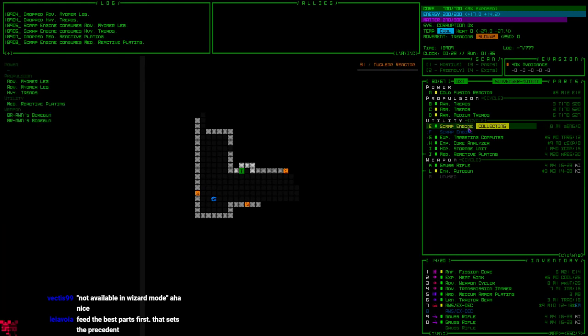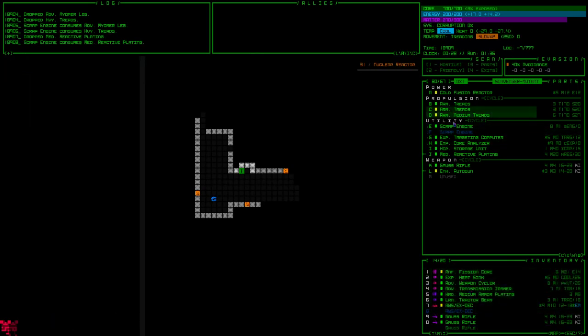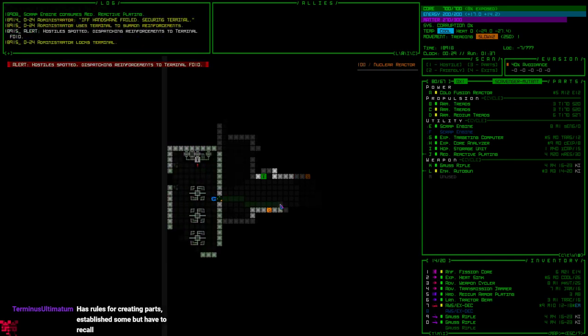Yeah, best parts first, always. It gives it a precedent to start on. It's like a seed almost. And then you build from there. So I'm actually going to feed it, let's keep what I got right now. Let's just move on. Also, I like how there's a DSF right here. Yeah. Oh, cool start.